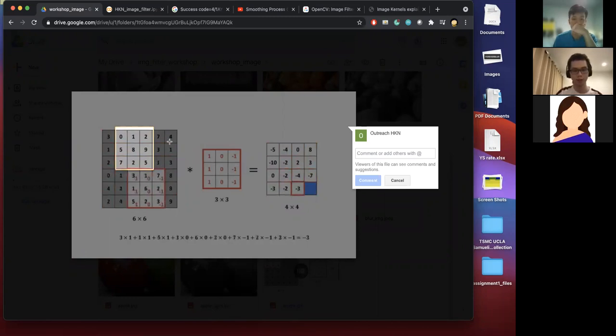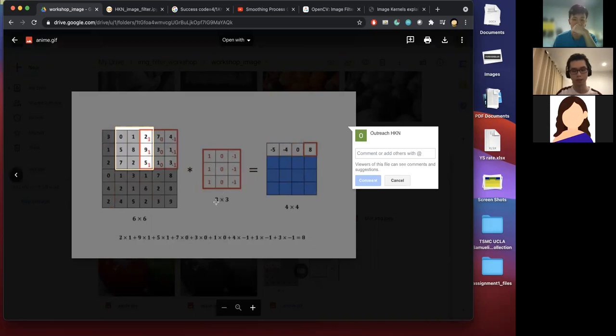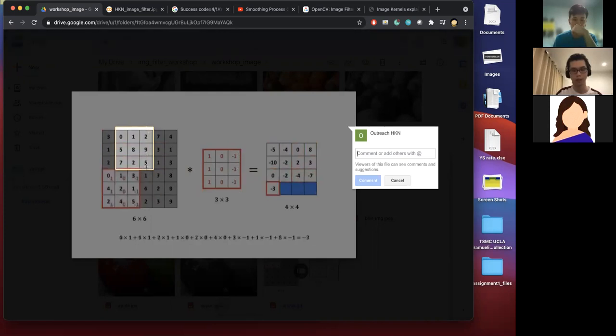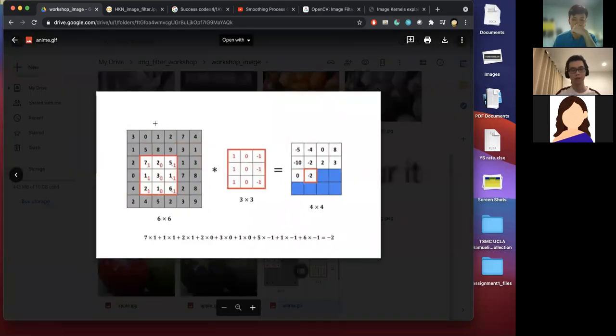Yeah, so basically when you align them, you multiply the values on both blocks. So now in this case it's 0 by 1, 5 by 1, and 7 by 1. And then those three numbers multiplied by 0 just give you 0. And then those three values multiplied by -1, so you get -2, -9, and -5. And then you add up all the values inside this block, and then put the final value at the center. And then it gives you -4. Yeah, I totally understand. Okay.